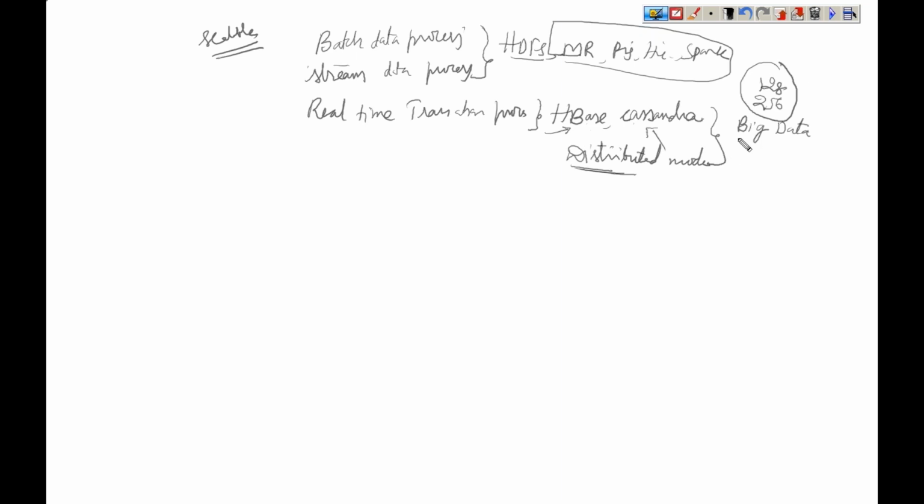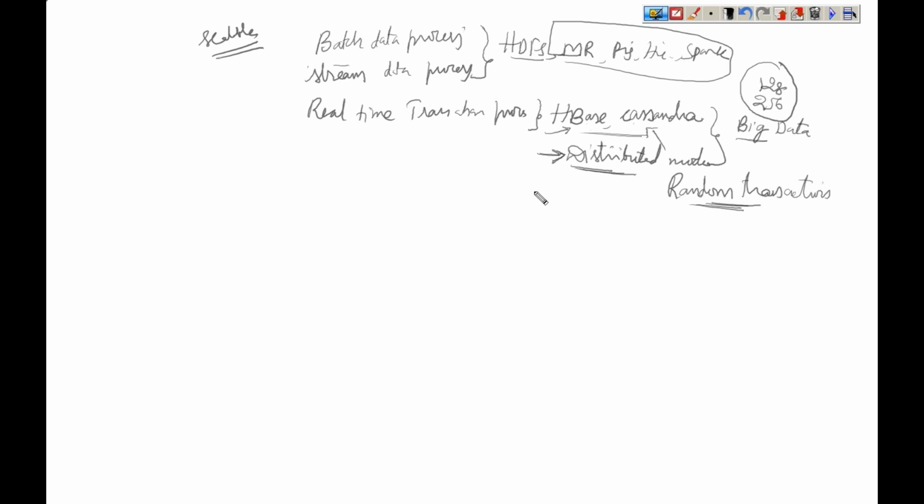So these can process any amount of data, that is big data, in distributed mode, and they can do random transactions. Because of these random transactions, it will be very fast, because of the storage of data in columnar format, as I just told you, and because of the distributed nature. If the data size is very huge, it will normally take more time to process.